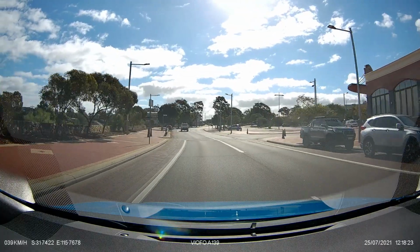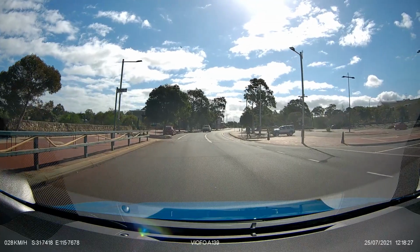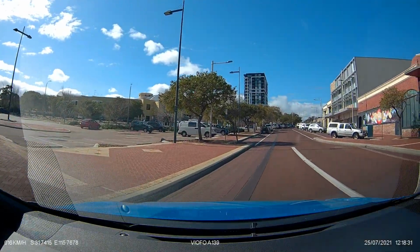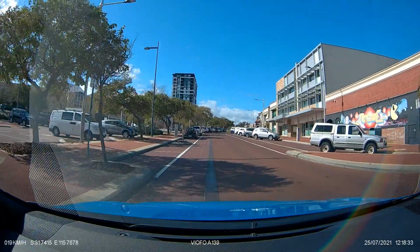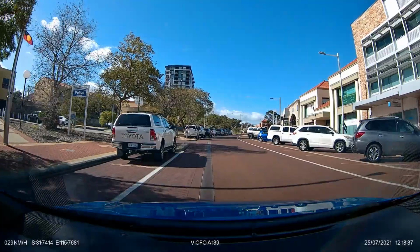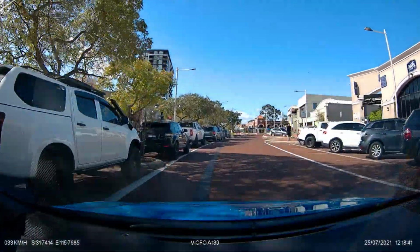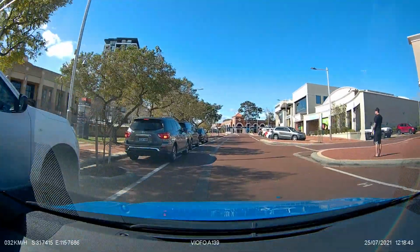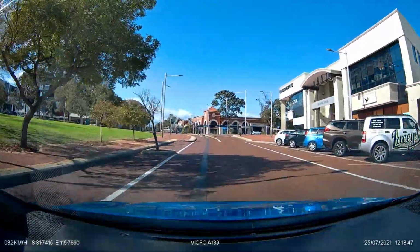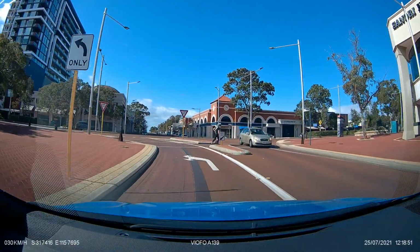Now we're going to turn right into this street here, Reid Promenade. We make sure that we turn into the correct side of the road, which is way over here. You can see the solid line in the middle of the road here. Okay, the road surface is made up of concrete, brick pavers and bitumen. But you must drive on your half of the road, which is half brick pavers, half bitumen, just so that people can come past in the other direction. But you must also make sure that you clear the parked cars by 1.5 meters, just in case they open a door.